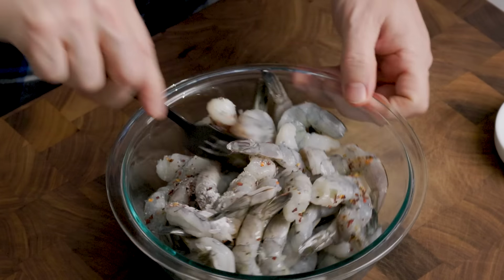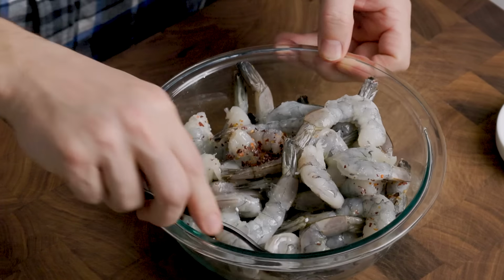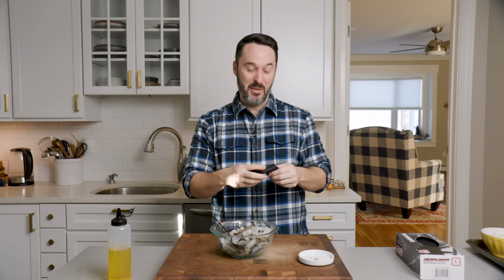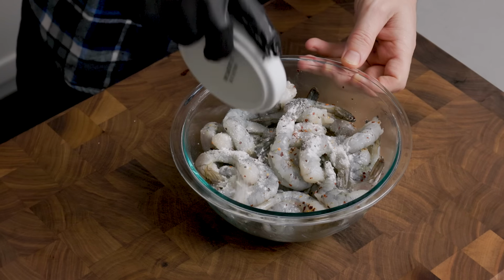You know what, this is a perfect application right now for what am I gonna grab, Tara? Oh, the bro gloves. I've been using these more and more. I'm eating my words.